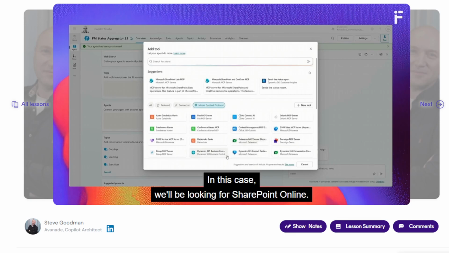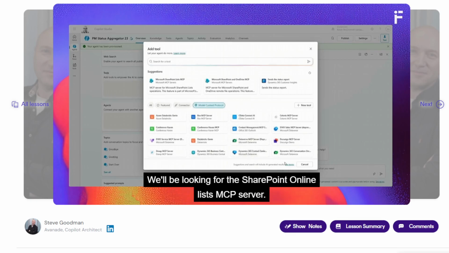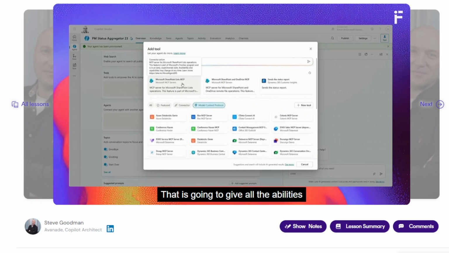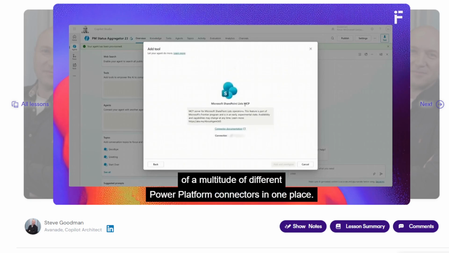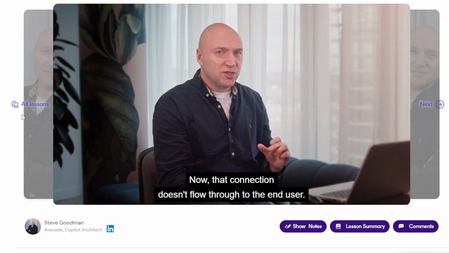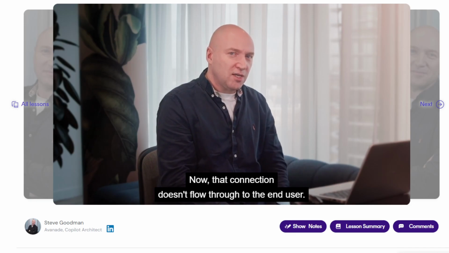In this case, we'll be looking for SharePoint Online, so we'll be looking for the SharePoint Online lists MCP server. That is going to give all of the abilities of a multitude of different Power Platform connectors in one place. You'll see that we've got a connection set up already. Now that connection doesn't flow through to the end user.